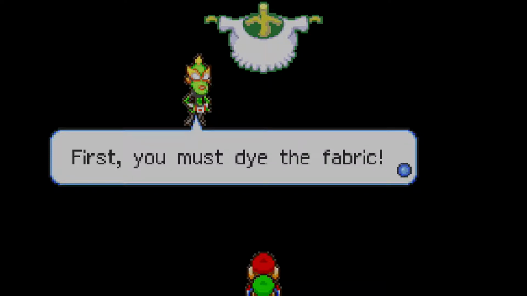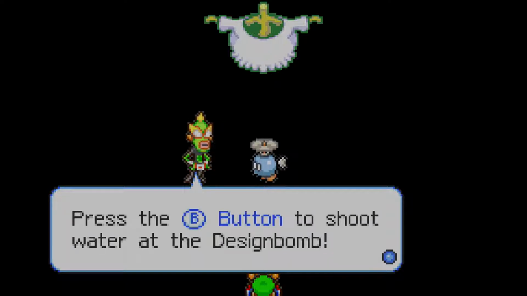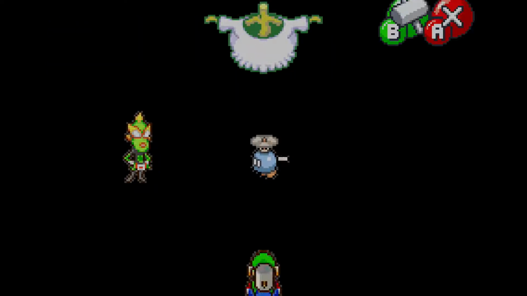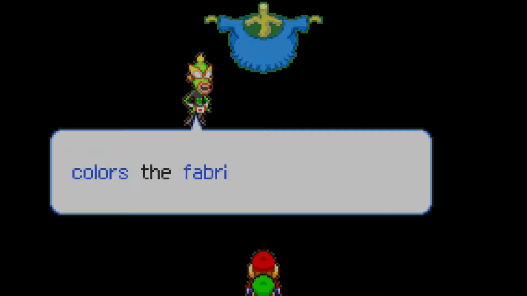Isn't the black part there when it just faded out? Isn't that like a void? How did you walk over there? Well, whatever, I guess. First, you must dye the fabric. Press the B button to shoot water at the design bomb. Try it already, try it. Okay, smack. Oh, he was so spooked. The color of the design bomb you hit, it's the same as the shirt, who would have guessed?